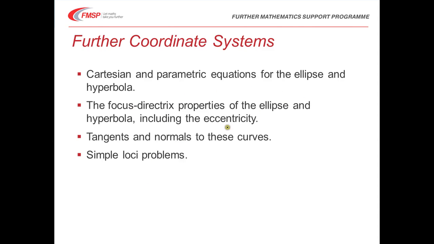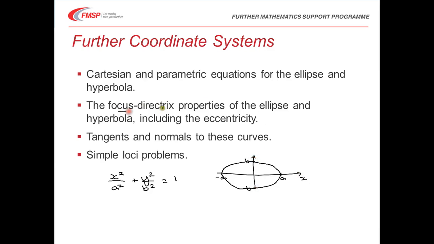If we take the example of the ellipse, the standard Cartesian form for an ellipse is x squared over a squared plus y squared over b squared equals 1, and if you substitute x equals 0 and y equals 0 into that, you can see that these points are on this ellipse. So there's (a, 0) on the x-axis and (-a, 0), and (0, b) and (0, -b) on the y-axis. So the ellipse is kind of a squashed or stretched circle horizontally and vertically, and this one will look something like that in terms of a and b. Here's the x-axis and here's the y-axis.